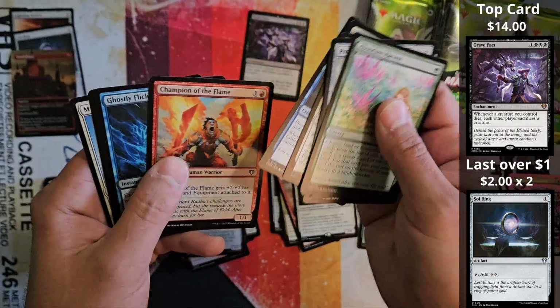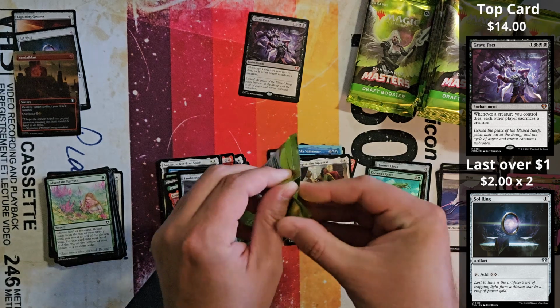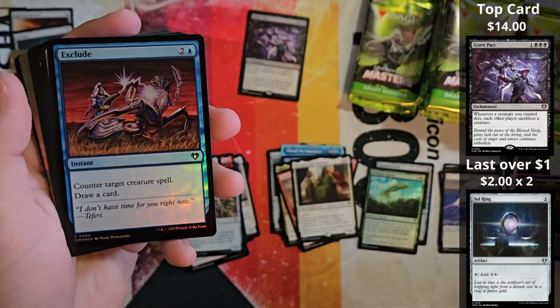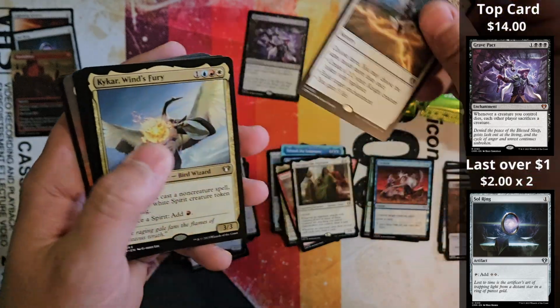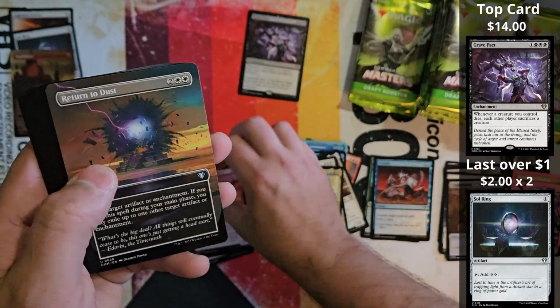How about those medallions though, huh? You know, I thought those medallions were going to tank, and to a degree they did drop in price, but all the medallions in here are holding over $10, at least at the filming of this video. All right, we got ourselves an Exclude, followed by the Righteous Kirker and Victimize. Return to Dust.